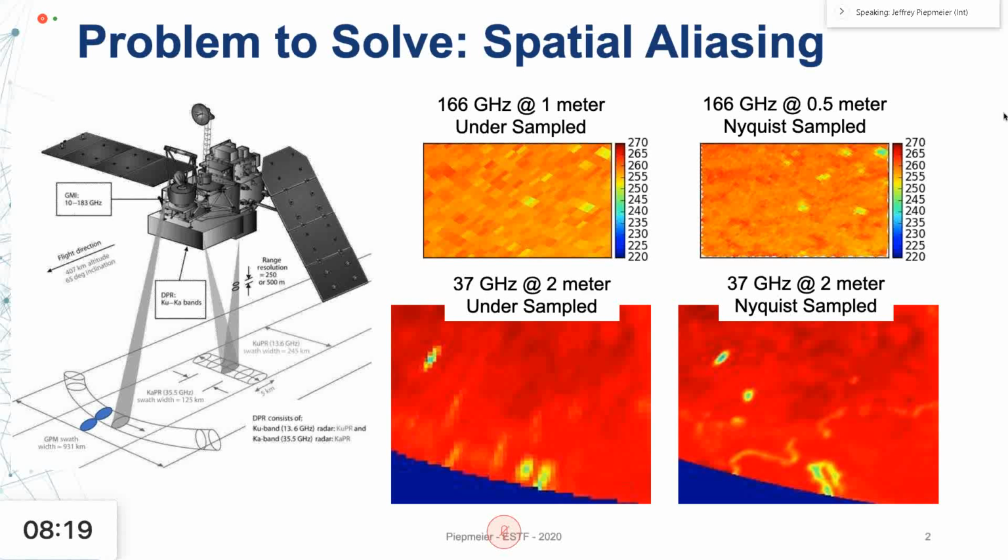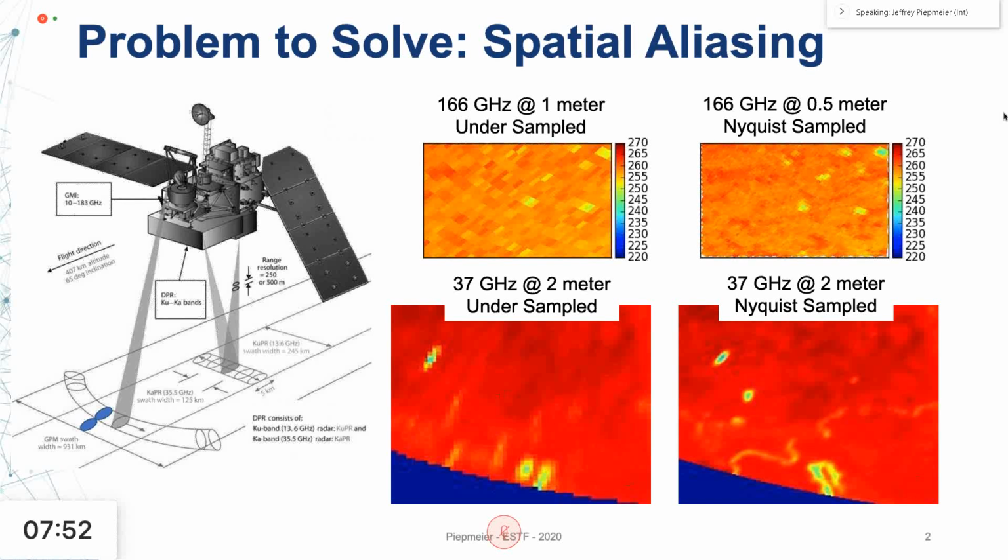That's the GPM microwave imager on the GPM satellite, and on the ground is just a notional edge-to-edge sampling shown with the two blue ellipses there. And this leads to spatial undersampling of the scene, which can lead to aliasing if the scene is complex. So on the right, I show 2 examples showing the difference between undersampling and Nyquist sampling.